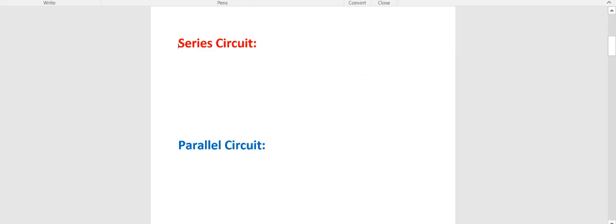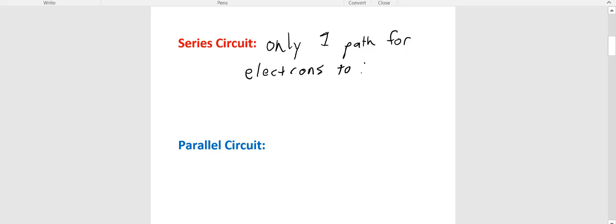Before we do that, I want to go into two different things. There's a series circuit, which means there's only one path for the electrons to follow. To check for a series circuit, put your finger on the start of it, and if you can go around in only one direction, you are in a series circuit. A parallel circuit, if you remember from math class, parallel lines, there's two sets of them. A parallel circuit means there's more than one option for the electrons to travel on.